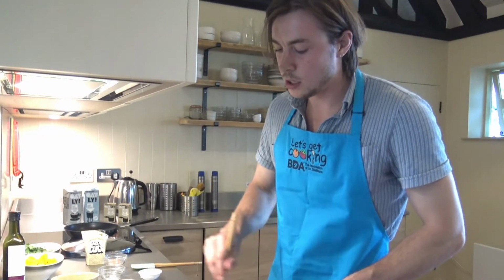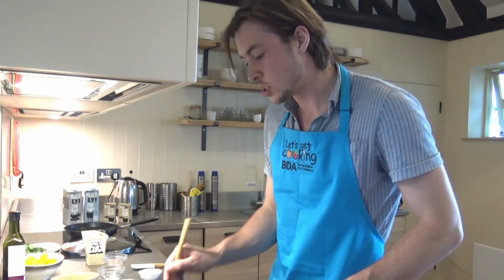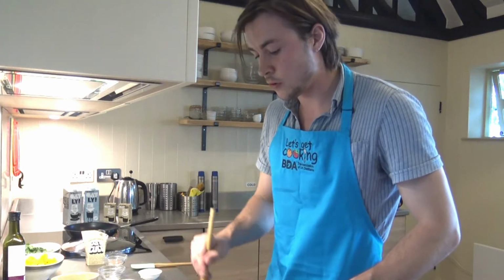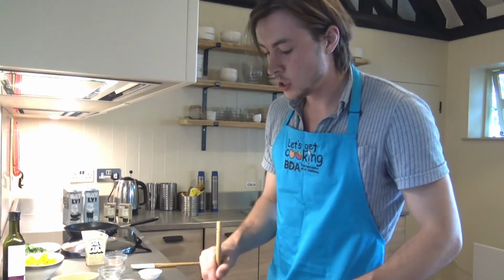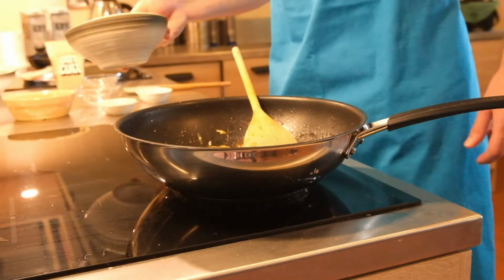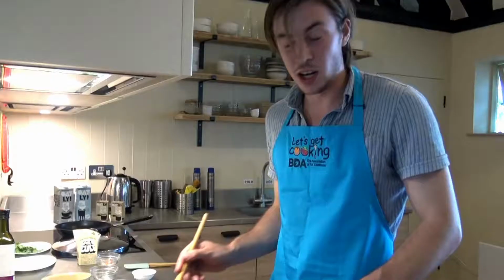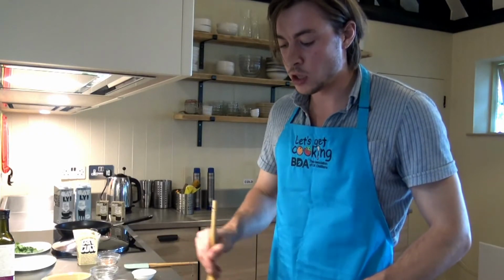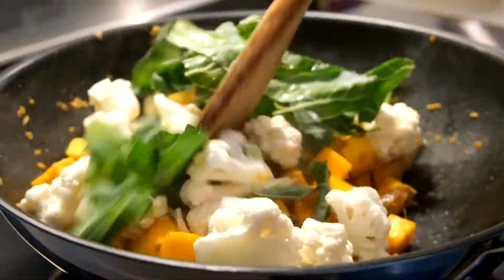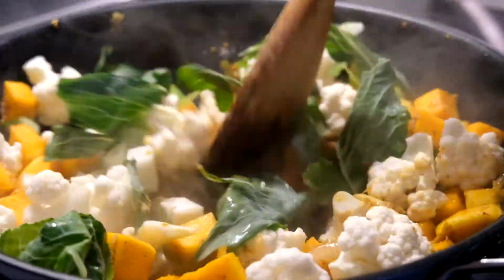And we can also add in the first of our vegetables today, which is the butternut squash. As I say, just swap around different vegetables. You don't have to use butternut squash. You could use sweet potatoes, or you could use new potatoes. Any starchy carbohydrate to give you a bit of bulk here. This dish is going to be really high in fibre, and with each of your vegetables, it's almost 5 a day in one dish.